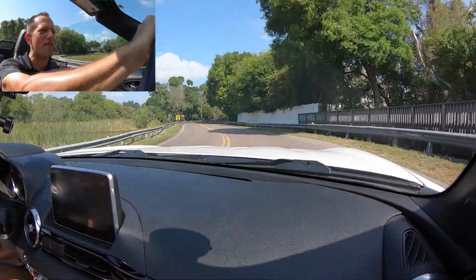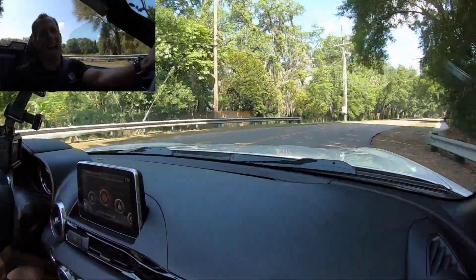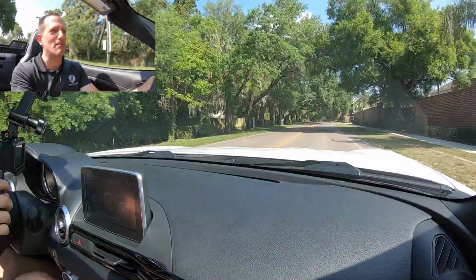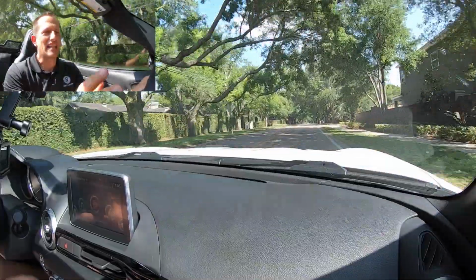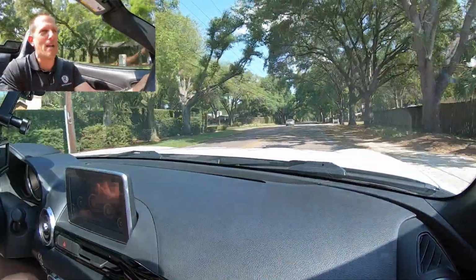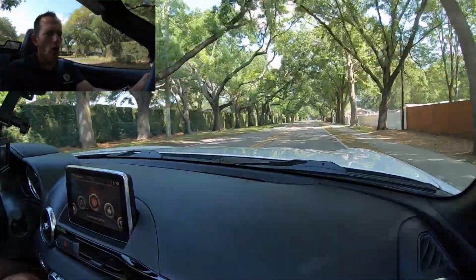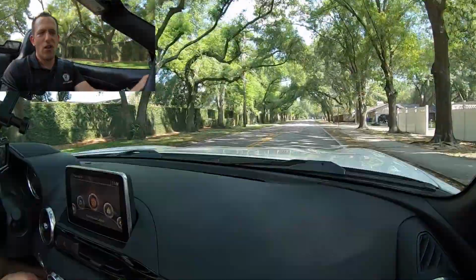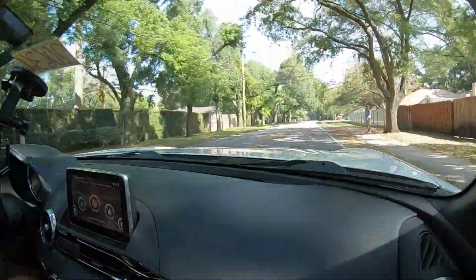I mean, the car weighs 2,500 pounds, so of course it's gonna be fun to drive. But the automatic transmission kills it for me, and the turbocharged engine doesn't have any guts. There's nothing there, it's empty. At least with the naturally aspirated engine in the Miata, yeah, you gotta wind it out, but you're eventually gonna get to that point. This is not as invigorating, so to speak.